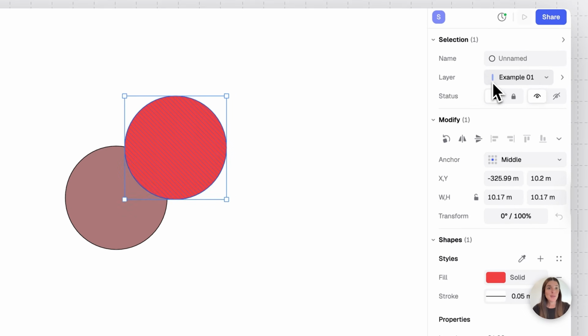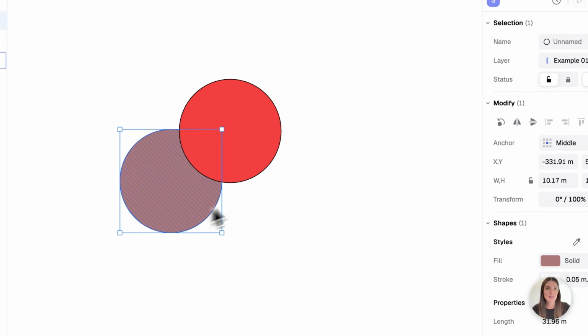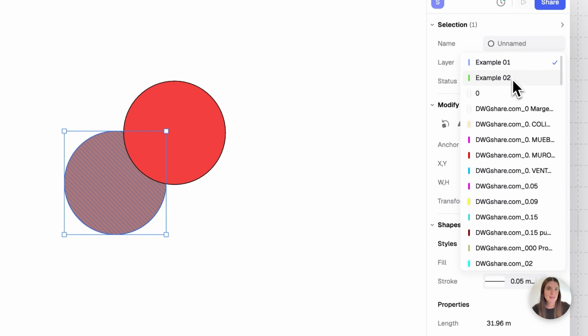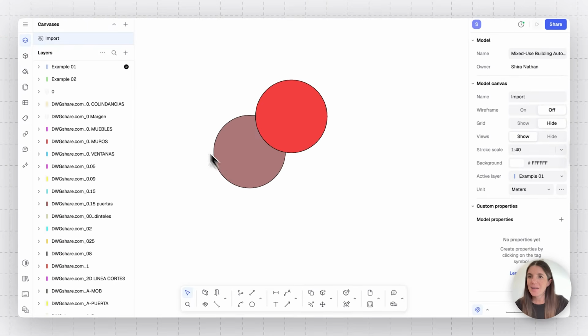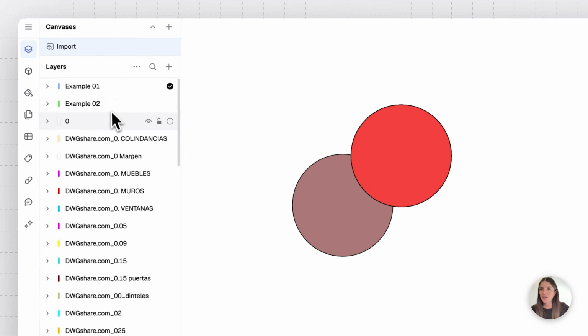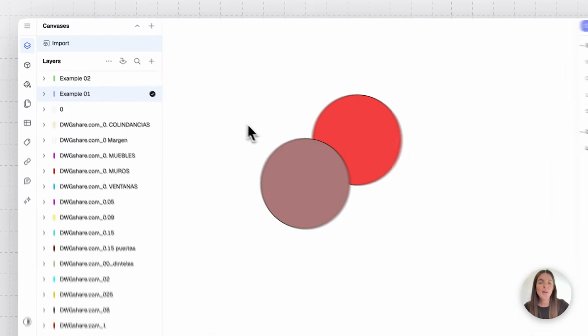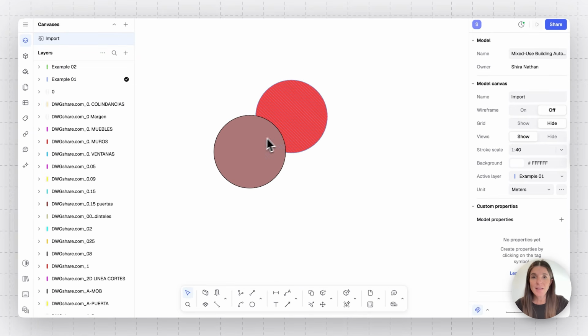This one is assigned to example 1, and this one is assigned to example 1 as well. Let's change this to layer example 2. Now let's drag example 1 to be under example 2. There you go. And you'll notice that as I did that, the elements also shifted. So whatever is on the top layer is on top of your drawing.